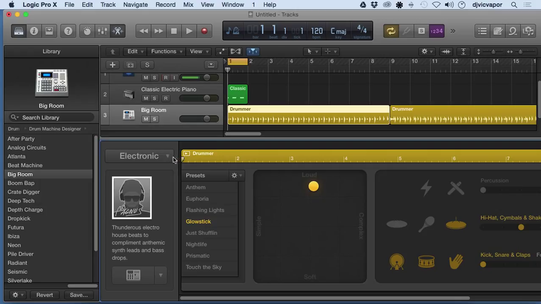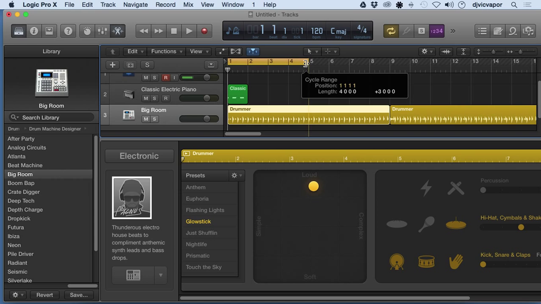and right away you see we've got Magnus, thunderous electro house beats to complement anthemic synth leads and bass drops. And it automatically populates clips for us here in the audio. So let's take a quick listen here. I've got it on a little 1-bar loop.